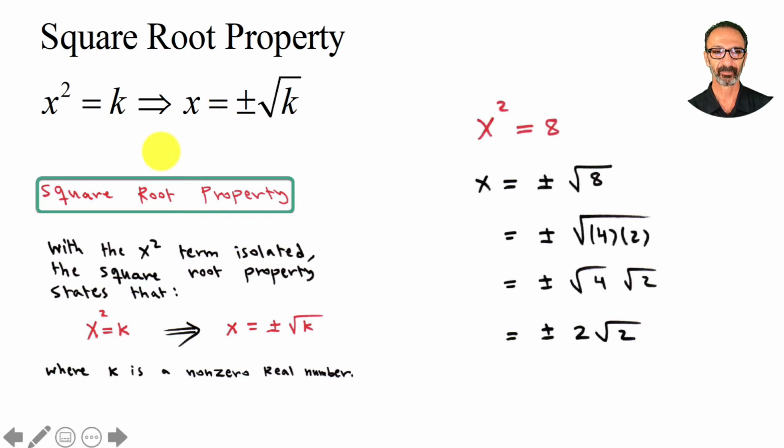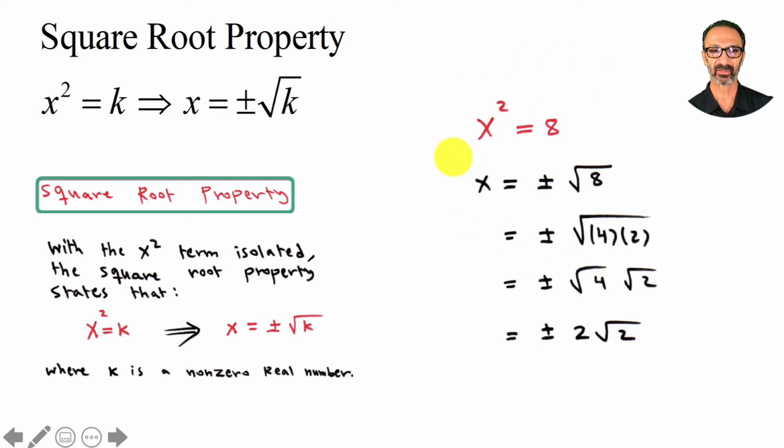Here's an example. x squared equals 8. To find x will be plus or minus the square root of 8. 8 is 4 times 2. Why did I pick 4? Because 4 is a perfect square. After you split the square root, this will be handled. The square root of 4 is 2. And the square root of 2 stays the same because that's irrational, and we don't like to write approximations. Just leave it. That should be fine.